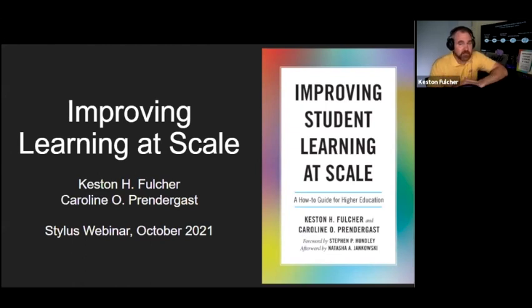Last, you might be an administrator who may have big ideas with your colleagues about how you can shape learning across the college that you work in, yet you're not quite sure about the strategy to move people forward. So the book might be for you too. So in the next 45 minutes or so, Caroline and I are going to take you on a little path. Caroline is going to give you the background about learning improvement, and then I want to get specifically into the book and talk about the 6 steps that we highlight in the book for learning improvement. And then finally, we will talk about Q&A for just a moment.